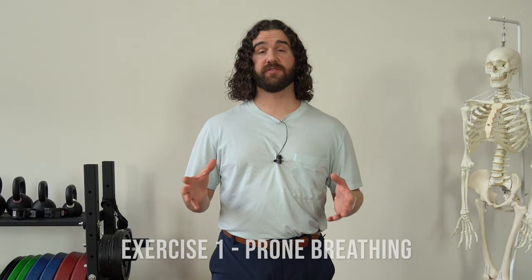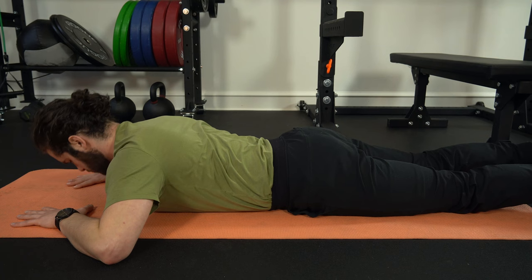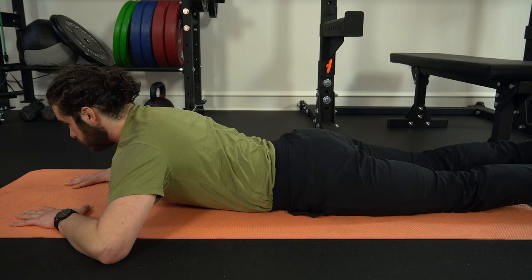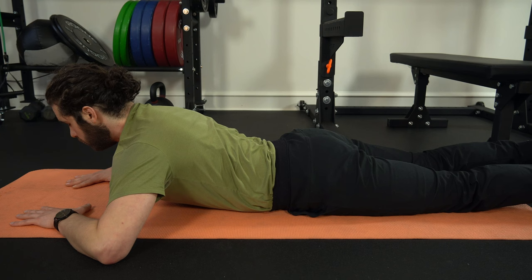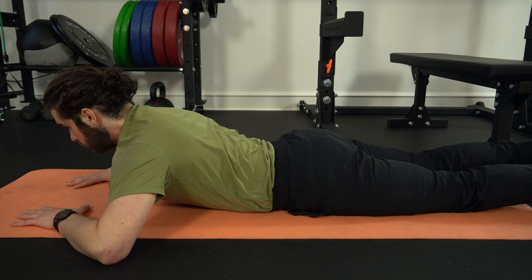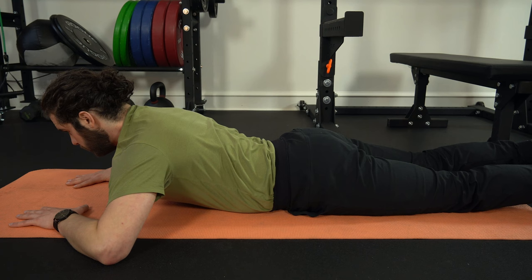The first exercise is a prone breathing exercise, which will help loosen those tight six-pack abdominal muscles and expand the lower front part of the rib cage. Start in a prone position and push down and slightly away with your elbows, forearms, and hands so that your shoulder blades wrap around your upper back. Allow your rib cage to move away from the ground slightly so the back of the rib cage stays open and the belly button sinks toward the ground, forming a natural arch in the lower back. From here, breathe in gently through the nose feeling expansion in the backside of the rib cage, then exhale gently through the nose or mouth while re-engaging the forearms and hands into the ground. Repeat for a series of breaths, then relax down to the starting position.